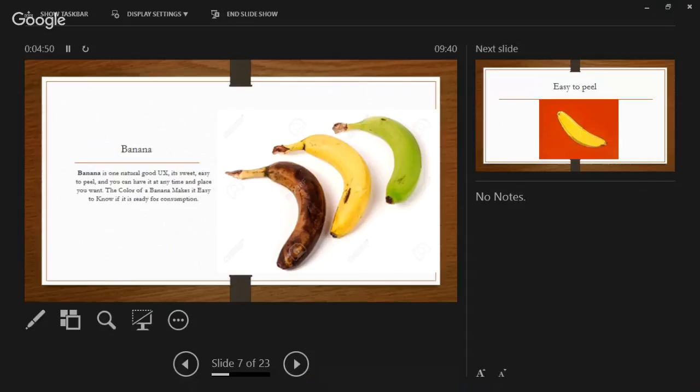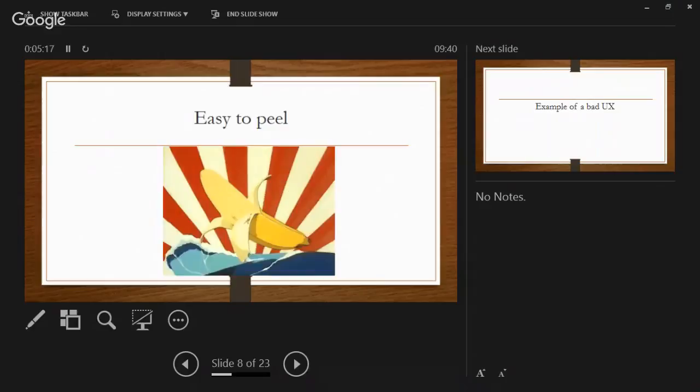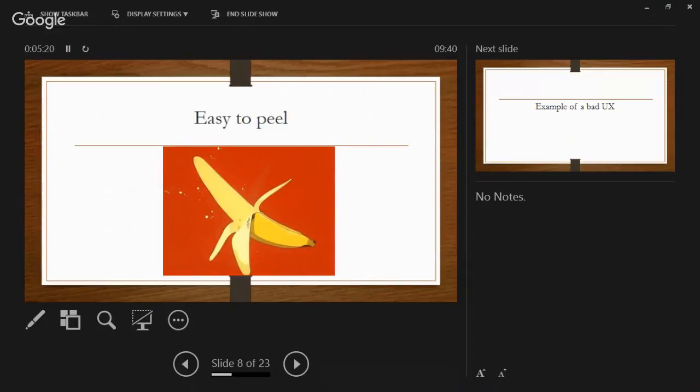So at a glance, when you see a banana like now, when you see this color, it already tells you that the banana is ripe. So when you see it like this, you know it's ready to use. And when you see it like this, nobody needs to tell you that it's not yet ripe, that you have to wait for it to be yellow before you consume it. So it's very easy to access. It's not difficult, not stressful.